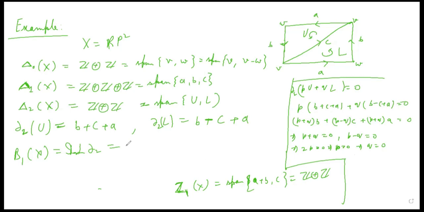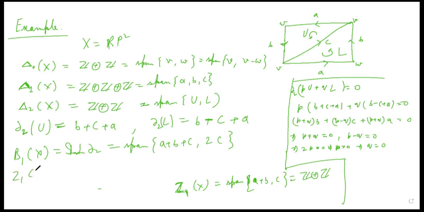So we can span a plus b plus c, right? So we can span this image with the help of a plus b plus c and 2c, because you see a plus b plus c is this one. If I subtract 2c from this, then a plus b minus c, so we'll get this also. And from this we can get these two. So this is going to span this, right?